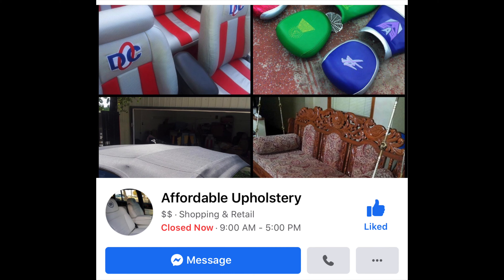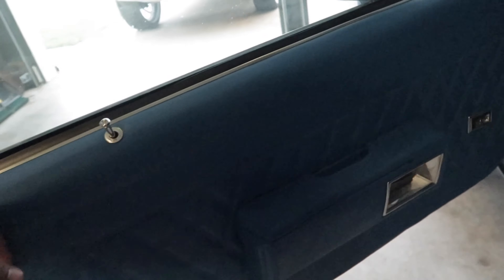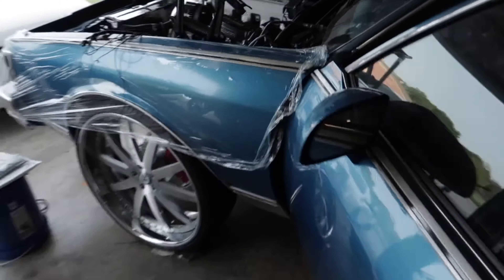So if y'all are in the Oklahoma City area, I'll post the link right here — y'all can contact him on Facebook. Tell him Steezo sent you. Y'all already see the type of work he did. He did my door panels and completely custom made them — he had to remake these bad boys, had to remake these and my little back quarter panel pieces back there. They fit real snug in this thing too.